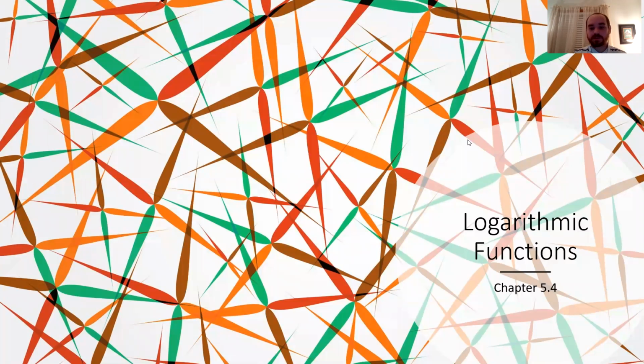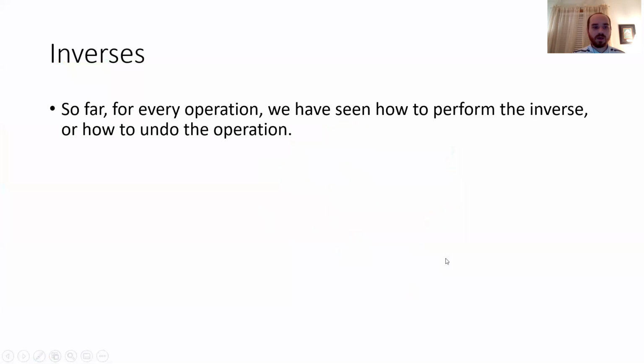Okay, so today we're going to start in on chapter 5.4 of your book, which is logarithmic functions. We'll try to be a little bit quicker about this one this time, so let's get into it. So far for every operation, we have seen how to perform the inverse, or how to undo the operation.